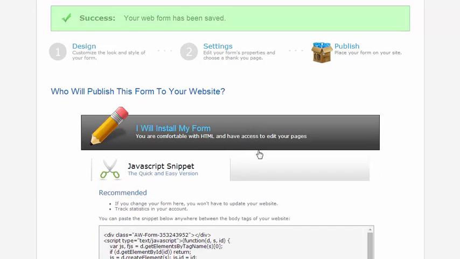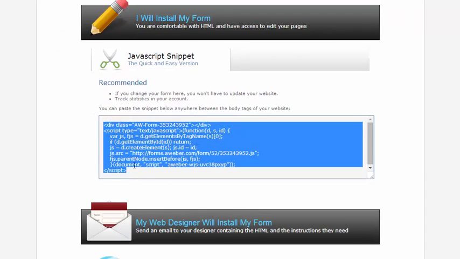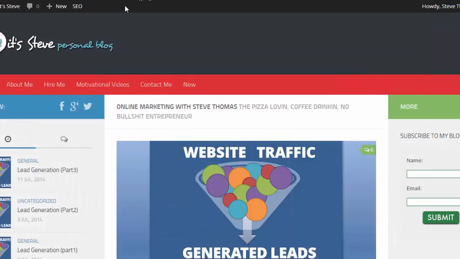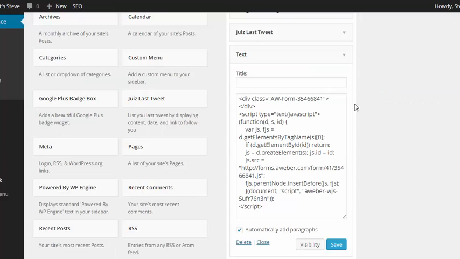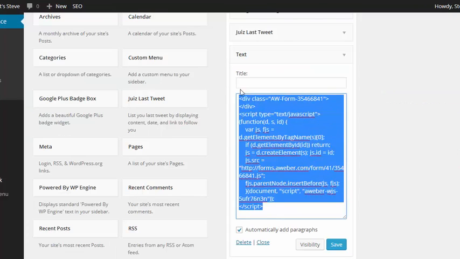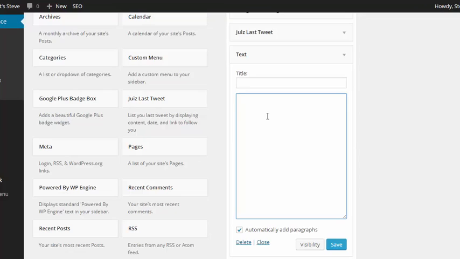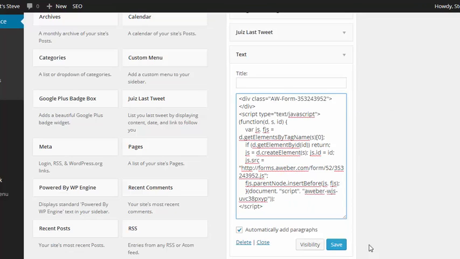We will install our form. We'll select this text from here, right click and copy. We'll go back to our blog. We don't need to upload the image this time, it's already there, so that's fine. And I'm just going to change this text here, get rid of what was in there, and we'll paste the new code in there to give us the one that's going to darken the background image for us, or darken the back of the screen, and really focus the attention on just the popover on the screen.